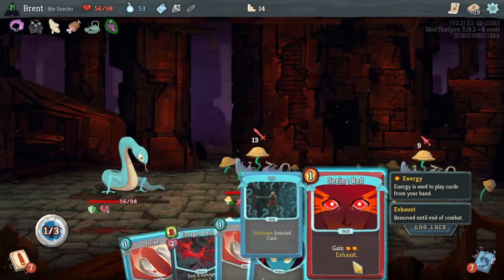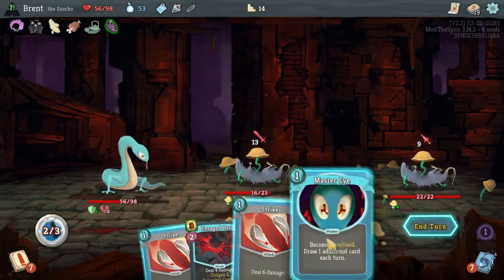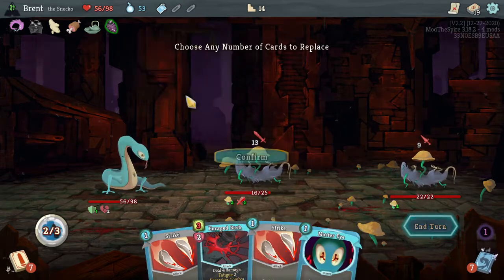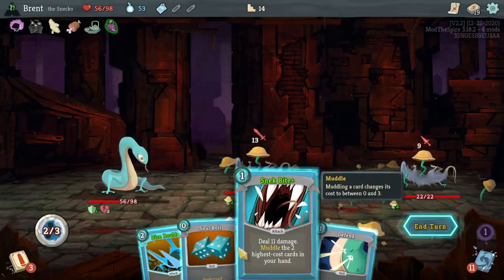Nothing great. However, this will give us 2 energy. And then I can kill no one. I can become confused. Which is, actually, you know what? I don't want to really do this. None of those were really good for what I want. Yeah, here we go.